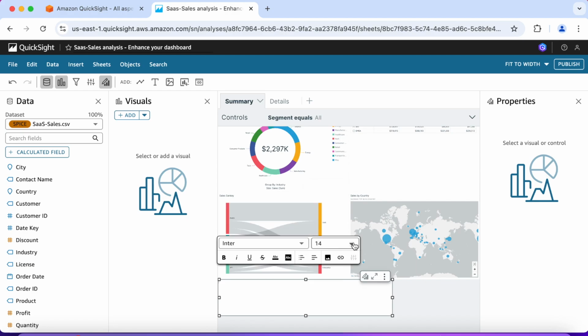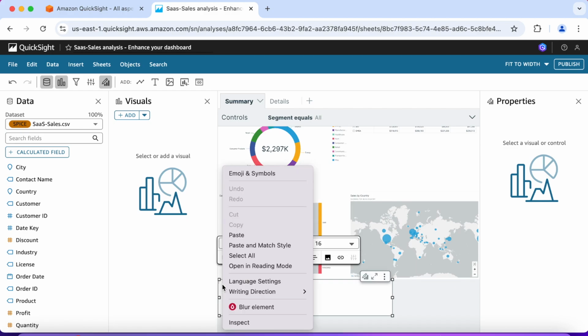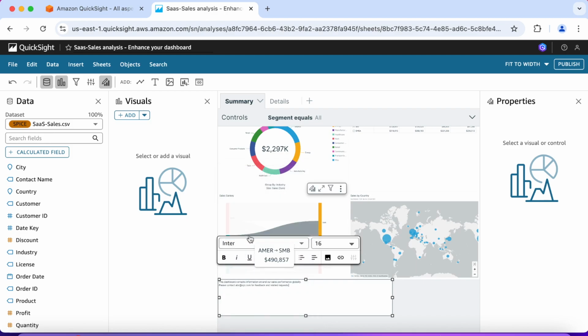And font size, I'm going to select 16. And just going to paste that in. I could also use Command V, but it didn't take. So let's go ahead and copy that and change the font.